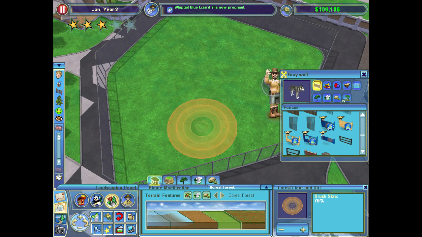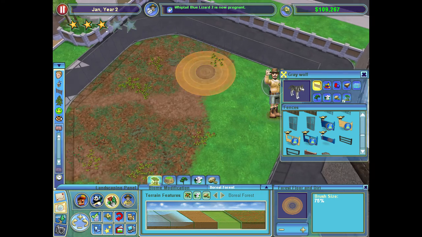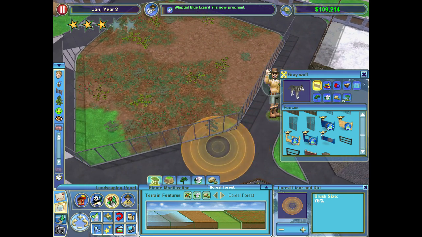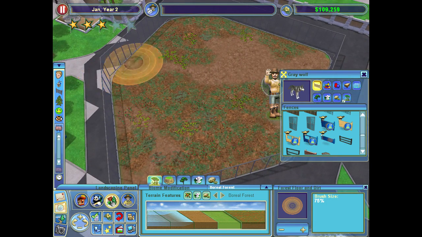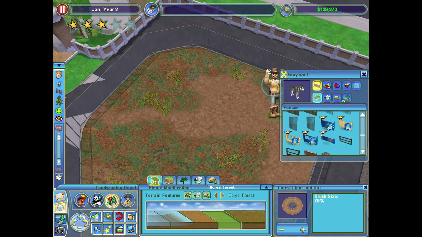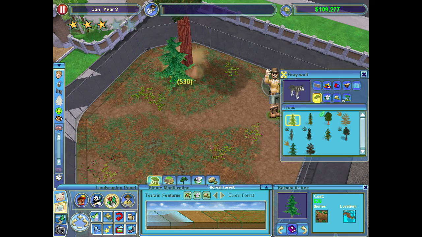Okay, so let's put in our boreal forest here. I would like it if you actually put in some trees, but apparently that's too much to ask. Make sure we cover up all of our grassland spots here. Beautiful. There's a ton of trees, man. Come on, help me out here. Put some of these in.